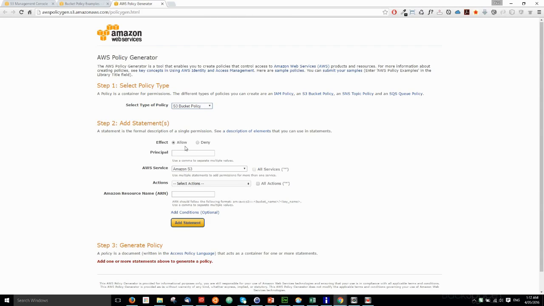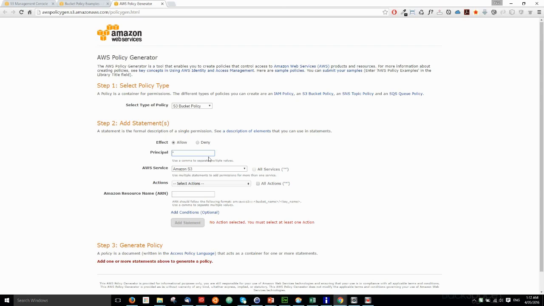The effect is allow or deny. In this one, I'm going to create full public access to make life easier. The principal is the user or account that we're going to apply this bucket policy to. We're just going to apply it to everyone, the entire public, so that'll be a wildcard symbol.